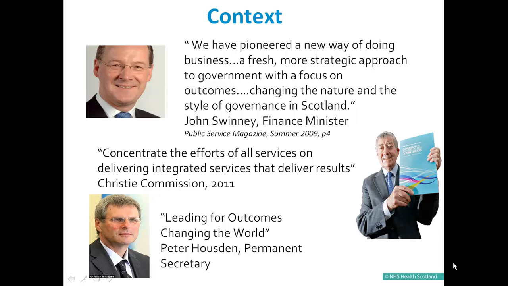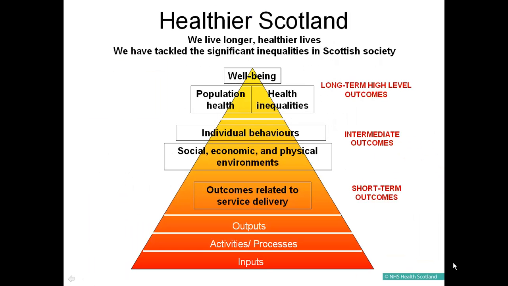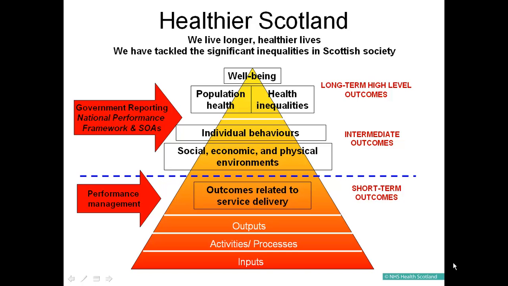This means that all bodies must be accountable for what they do, how they spend money and what impact they are making. This triangle represents an overall strategic illustration of the context of health improvement and what we are ultimately aiming to achieve in terms of reducing inequalities and improving the overall health and well-being of the Scottish population. However, the activities we undertake and the outcomes we aim to achieve do not exist in a vacuum. We are influenced and affected by wider political, economic, social and environmental factors that may be outwith our control, for example public policy developments, government targets and cultural and societal change. It is important to recognise the waterline on the triangle which differentiates between the whole system outcomes which are above the blue waterline and the service delivery outcomes which are below the line.